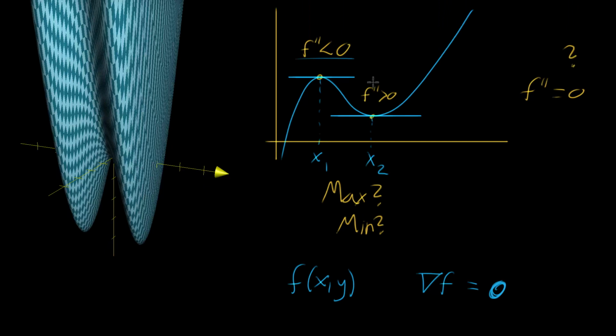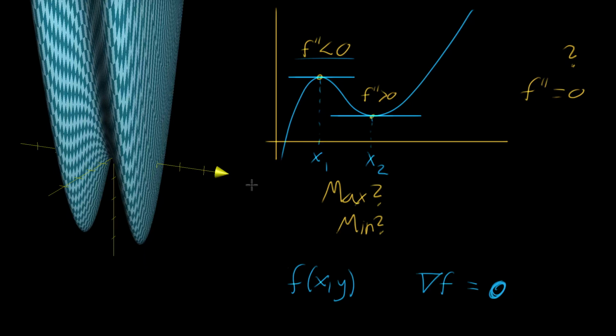But the subject of this video is going to be on what is analogous to this second derivative test, where in the single variable world you just find the second derivative and check if it's greater than or less than 0. How can we in the multivariable world do something similar to figure out if you have a local minimum, a local maximum, or that new possibility of a saddle point that I talked about in the last video? So there is another test, and it's called the second partial derivative test, and I'll get to the specifics of that at the very end of this video.